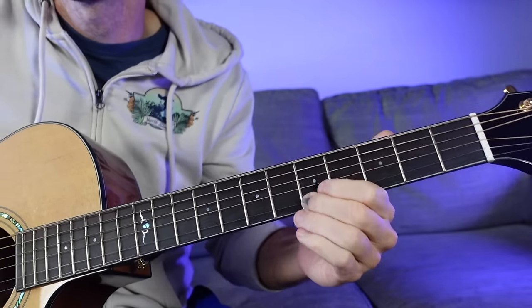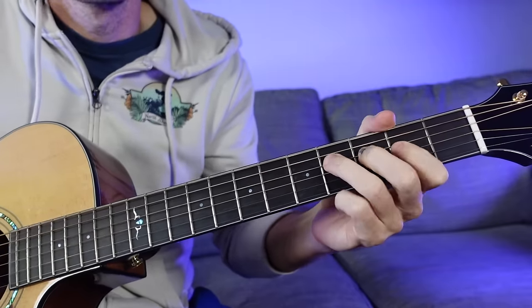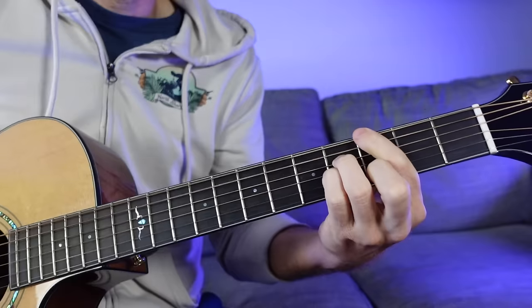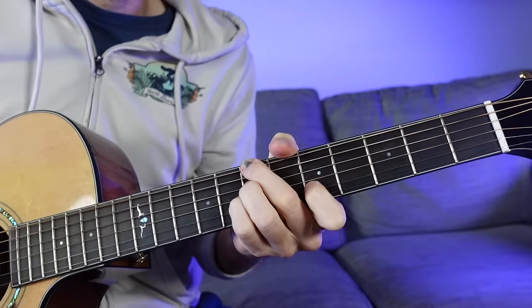So you do the same thing. I kind of like sliding into that, and then just going back to B minor, G major, B minor, G, D. The original way, and see how they kind of fit together, but it does kind of give a little bit of variance, a little bit of variety, and you're kind of playing around more. You feel like you know what you're doing, even though you're taking the same shapes and just moving them around. And that's why this is an intermediate guitar lesson.